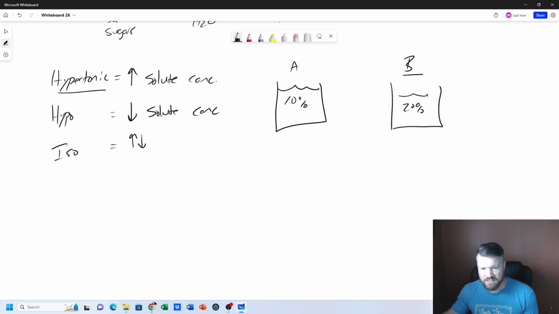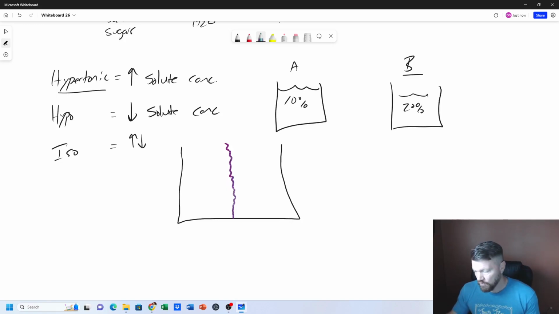Right? Well, what happens then? Let's say we have a larger container, right? And in that larger container, let's say we have a membrane, right? And that membrane is permeable to water and water only, right? So we would say it's semi-permeable, and it's semi-permeable to water. Well then, let's say if I move these solutions down, so now I've got solution A over here and solution B over there, right? I might want to ask you, in which direction would water move, from A to B or B to A?